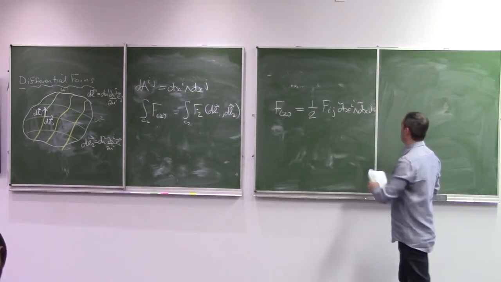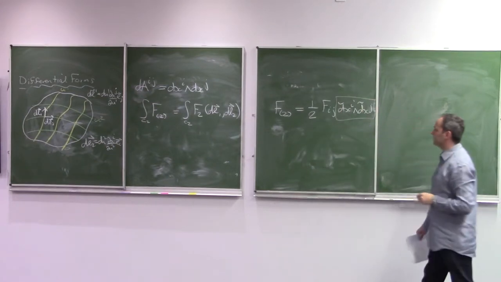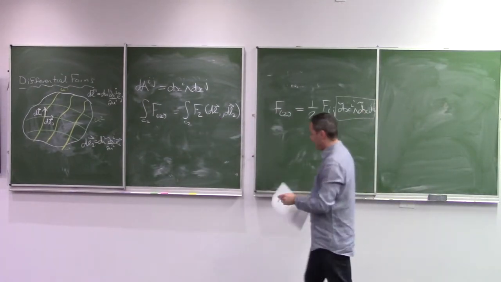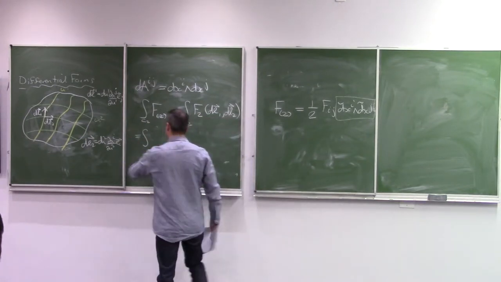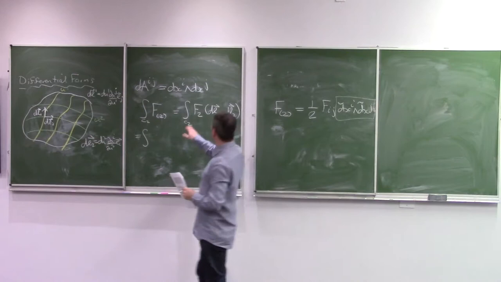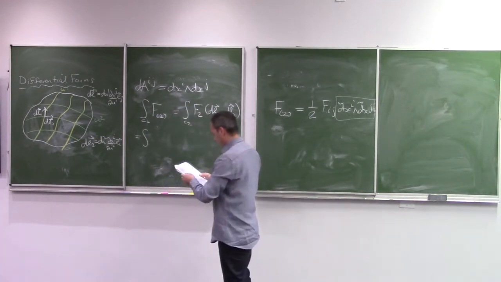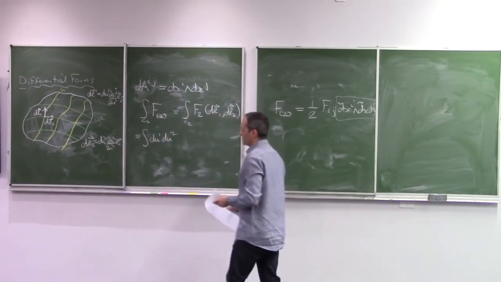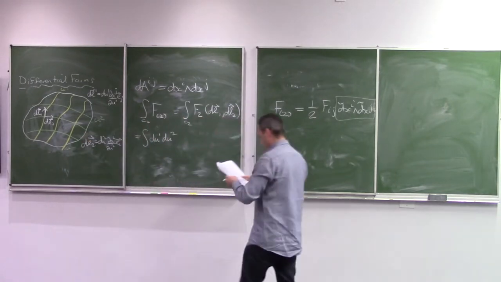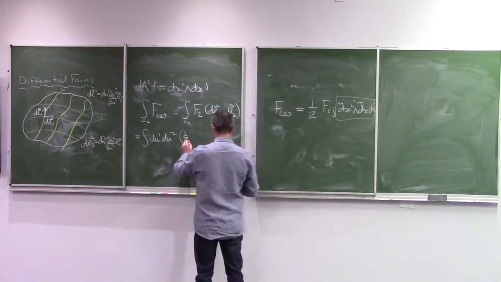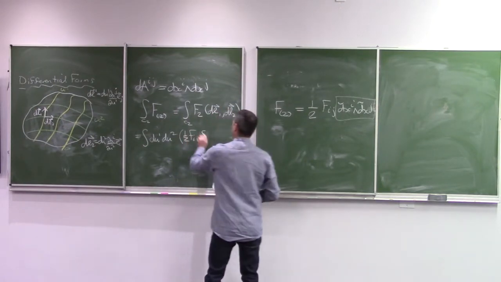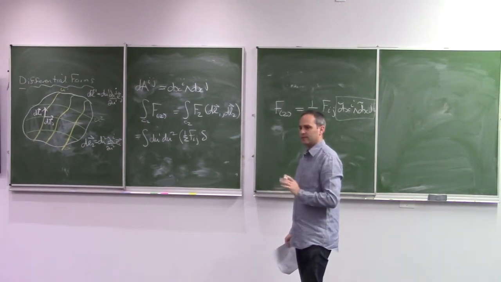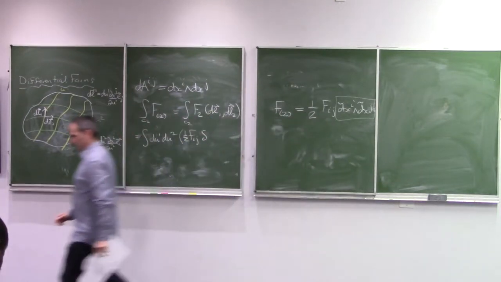And then I feed into my area two-form. I feed my length elements into that. Maybe you can check this afternoon that when I do this, I take this, feed it into there, and feed that into there. Check that when you do that, you get an integral over the two parameters that I'm using to describe my surface. I get 1/2 F_ij, and then, okay, maybe I should go through this in detail now. Okay, so let me do this in detail.